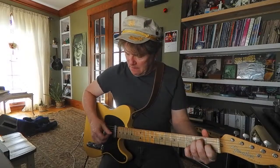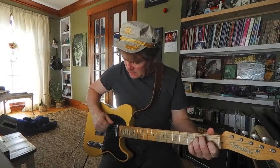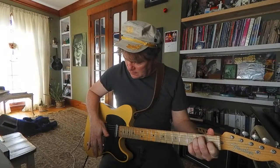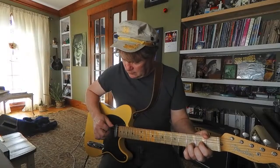Now I'm going to do bass note, something like this. Bass and alternate. So my thumb does the bass notes. So my thumb is hitting the bass. I do a strum with my nails and then hit the alternate bass note with my thumb, like this. For the E. For the A. For the D.